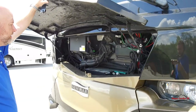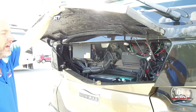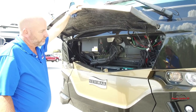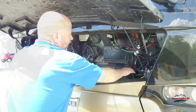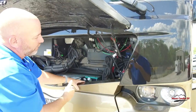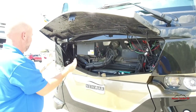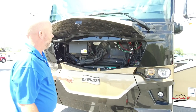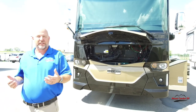And we're going to see our 10 kW Onan generator. Now again, most diesel pushers are going to have a 6 or an 8 kW generator. This is a 10. It's got a third air on it, so this helps to run that as well. I can't, we're leaning too far forward. This whole front end pulls out, so it is a pull-out generator. I don't want to break the cable. I know our nose is down, so that's putting weight on it, and it's not going to cooperate with me right now.